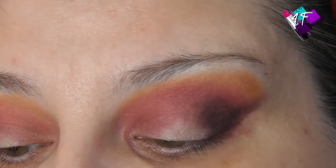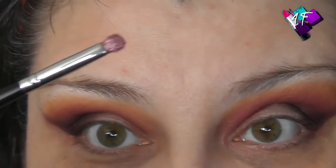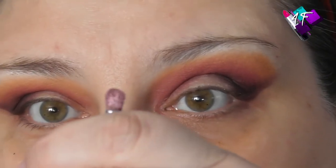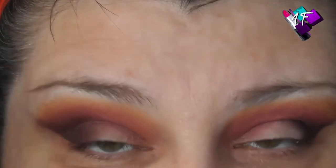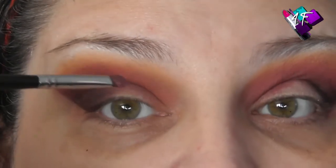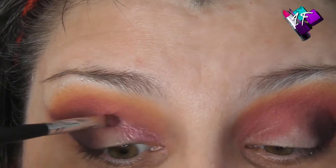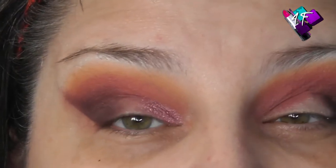So I'm going to pack some cupcake onto the smaller of the two brushes. And then I'm just going to use a cheap setting spray to wet either side. This ferrule is now wet, so stick it in your knuckles and spin, because the last thing you want is moisture getting down here and loosening the glue that holds those bristles. Otherwise you end up with a very fancy, expensive stick. And with this smaller one, I'm going to get right into the corner of my eye and just pull this beautiful pink sort of halfway across the bit that hasn't got any pigment on it yet.